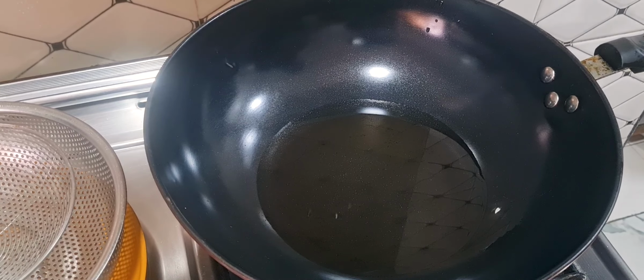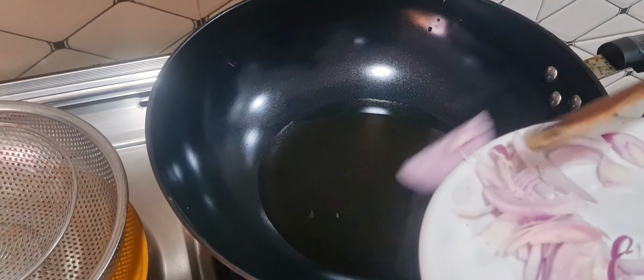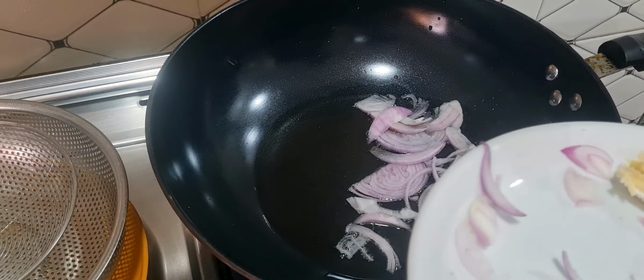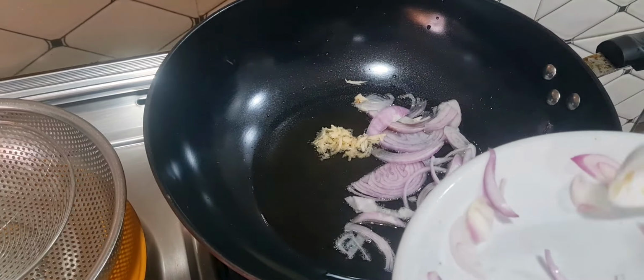So the macaroni is cooked. Let's start with the stir frying. So this is the onions and this is my ginger paste.